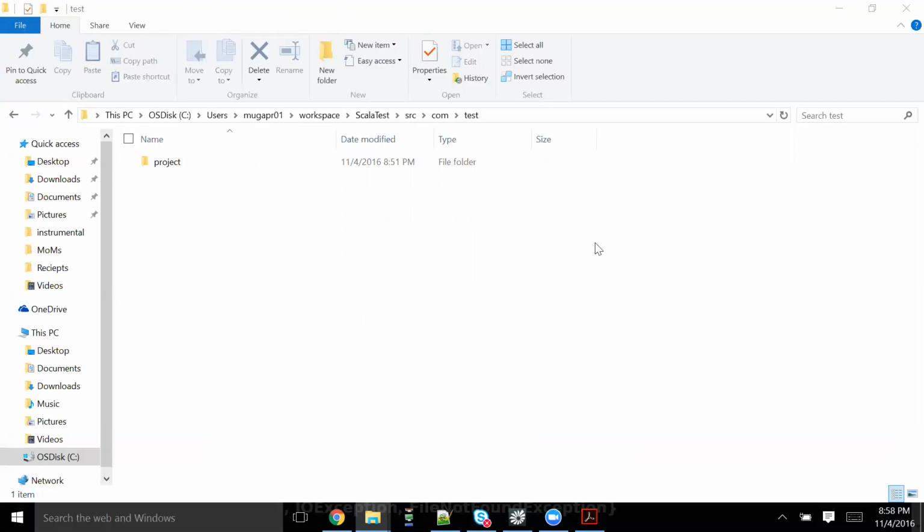Let me check with Raj as well. Raj, is there any specific number that limits the number of classes inside a package? Not sure. As far as I know, theoretically there is no limit.